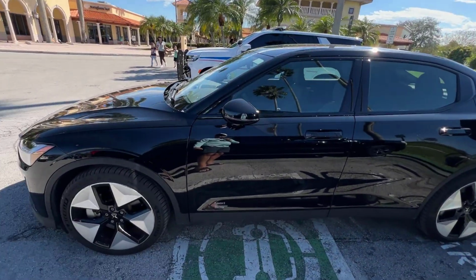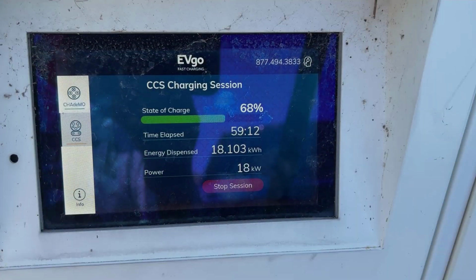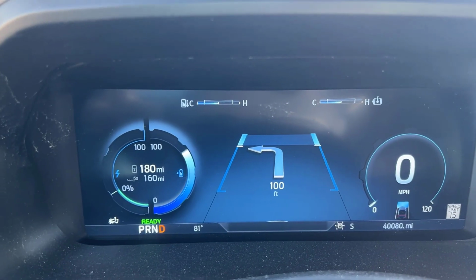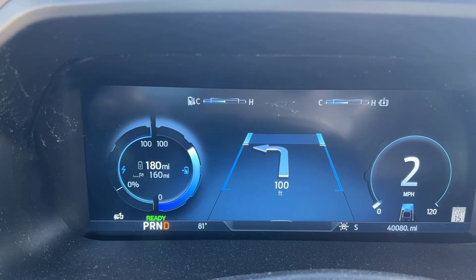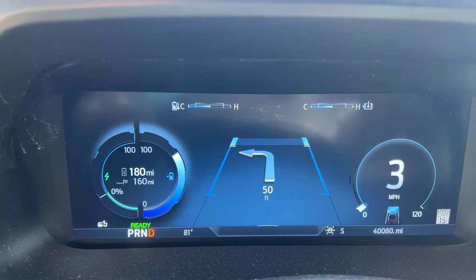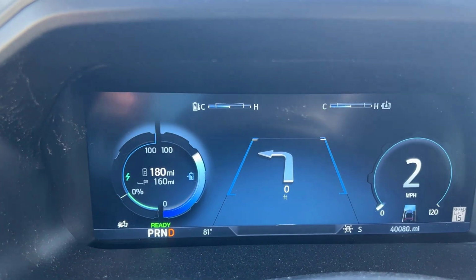We're waiting for this Polestar 2 to finish. Once it does, hopefully its owner comes out and we'll be able to get charging then. It was a long and painful hour to get 18 kilowatt hours. We stayed there long enough to hopefully get enough to get us home. We have 180 miles to home, 160 miles of projected range. That's based on probably the highway driving I was doing coming east from the west coast to the east coast. Going back west, we're going to take US Highway 41, a two-lane road. So the speed should be a little bit lower. So hopefully we'll do at least that good or better and we'll get home with plenty to spare.